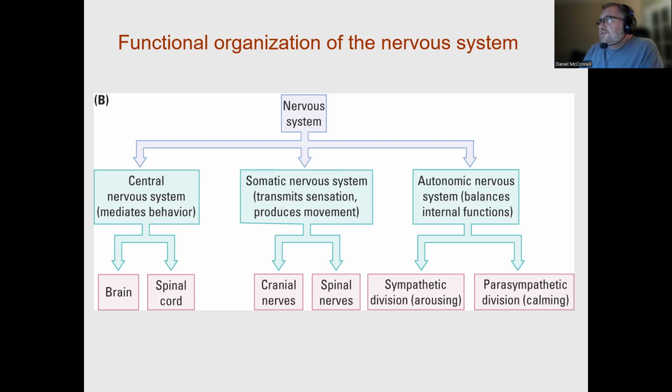Also part of the peripheral nervous system, though, we see listed is the autonomic nervous system. And here we want to, again, think about its function. This is a series of peripheral nerves that connect into the spine and brainstem. But the difference here is functionally, this connects to the control of our internal organs. So we're going to think here about our classic intro psych, what you learn about the division between the sympathetic and parasympathetic systems. The sympathetic is your fight or flight response, the arousal system, and the parasympathetic is your rest and digest system.